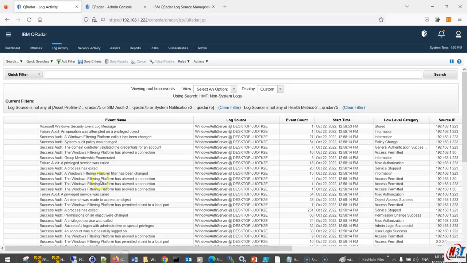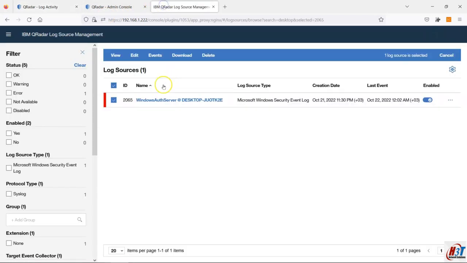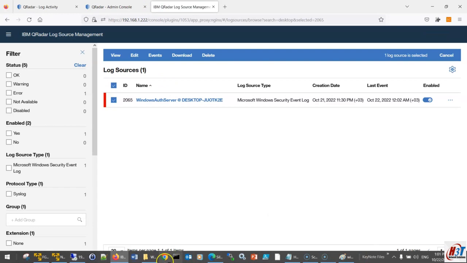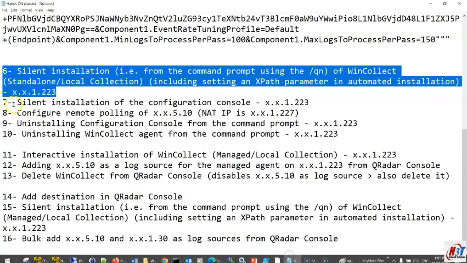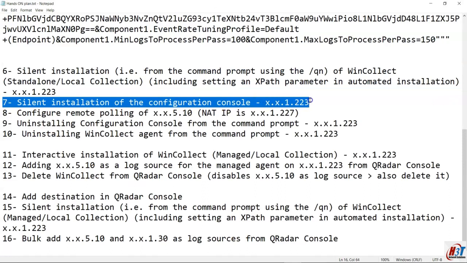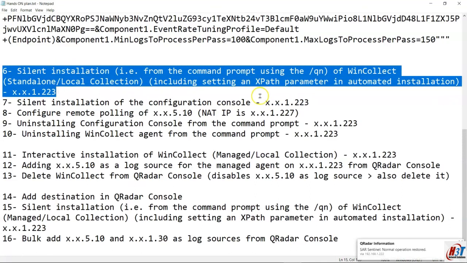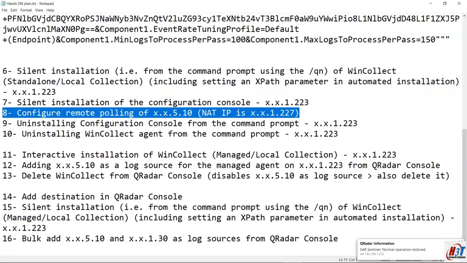Here in the QRadar, in the log sources, we can see it created. Also we installed the configuration console, and we were able to see all the configuration we performed here, including the XPath existing. So now we can move to exercise or step number 8 to configure the remote polling.